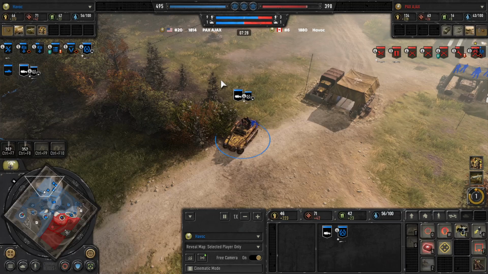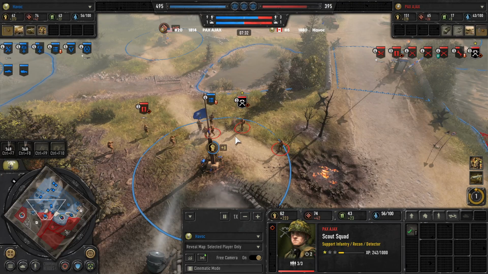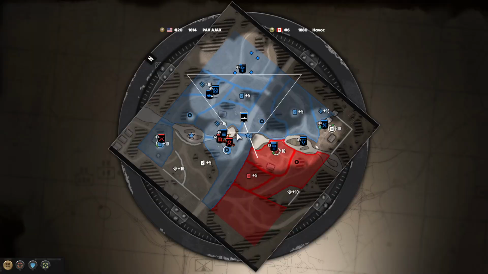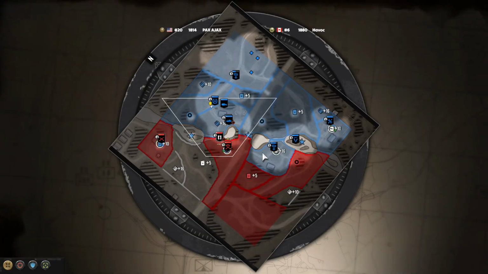But really, I really want to get the half track out so I can use it with my Assault Grenadiers. And then the Assault Grenadiers in combination with the 8-rad is just going to be a really powerful wiping tool to be aggressive with him.